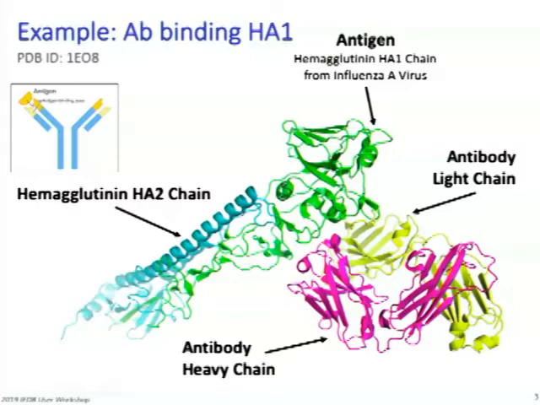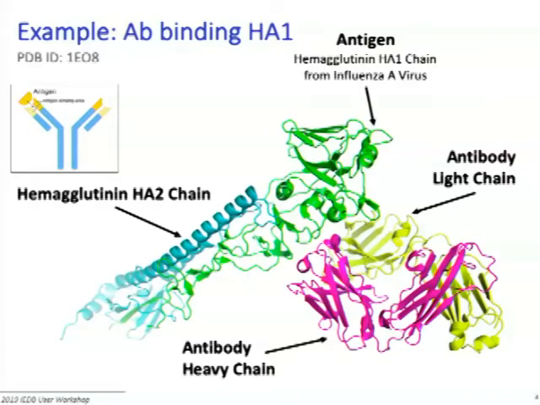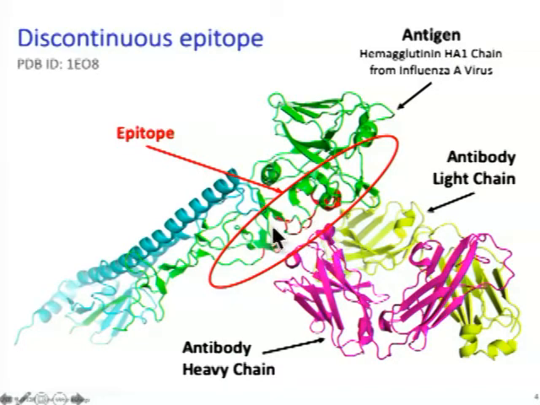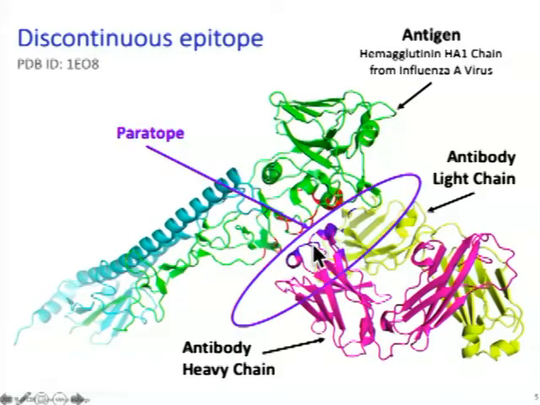And just pretending that you have a small peptide being recognized by an antibody, which you do to a large extent in the case of T-cell epitope recognition, where you bind to peptides that are small fragments bound to MHC, is very different when you're looking in the context of an antibody recognizing a part of a protein. So what we call the epitope are the residues on the antigen that are in direct contact with residues of the antibody, and that part of the antibody that forms this contact is called the paratope.